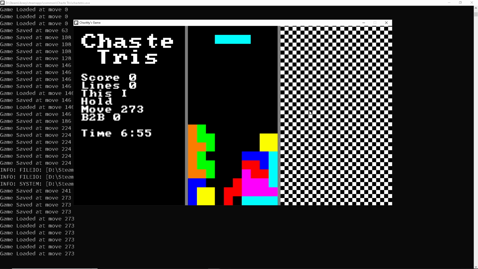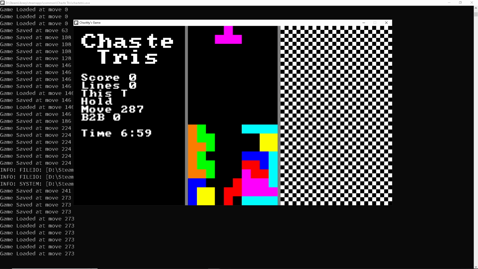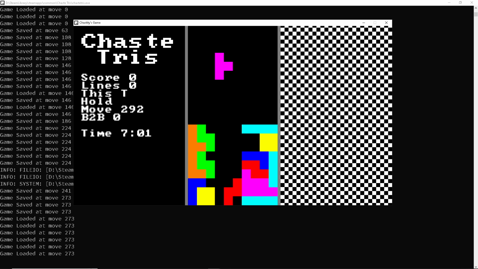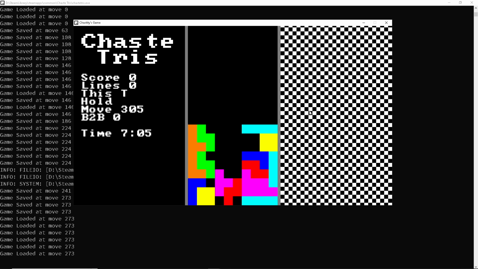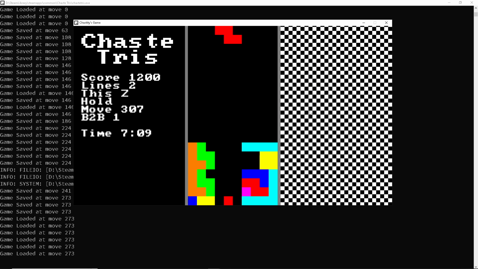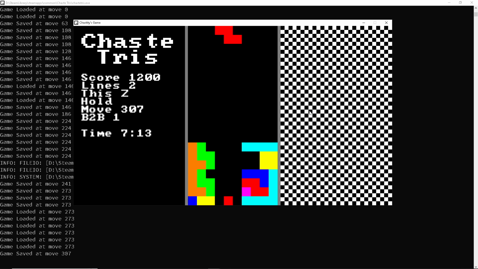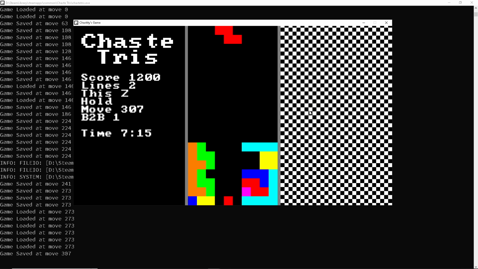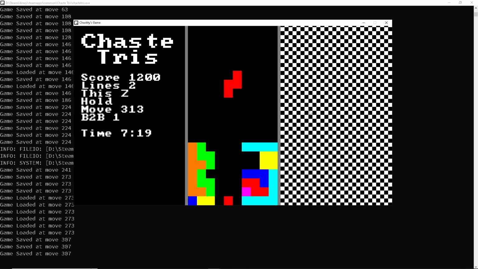So look at this. Because my stack is so flat, I can put this here, and then we have our T block. You see that? And then T-spin, I spin it, and then press down. 1,200 points, because that is the number of points you get for a T-spin double. It's really incredible.